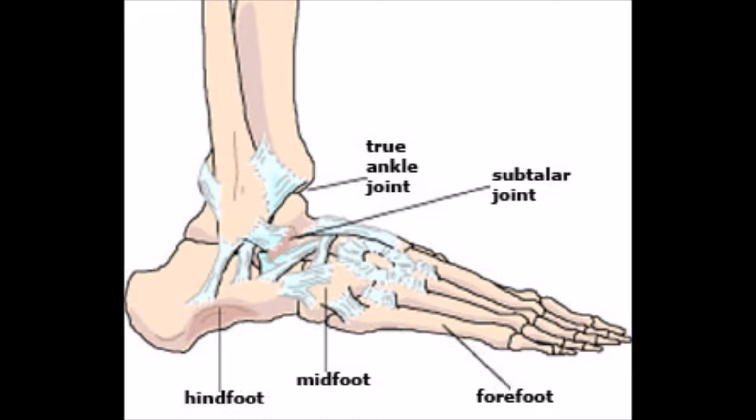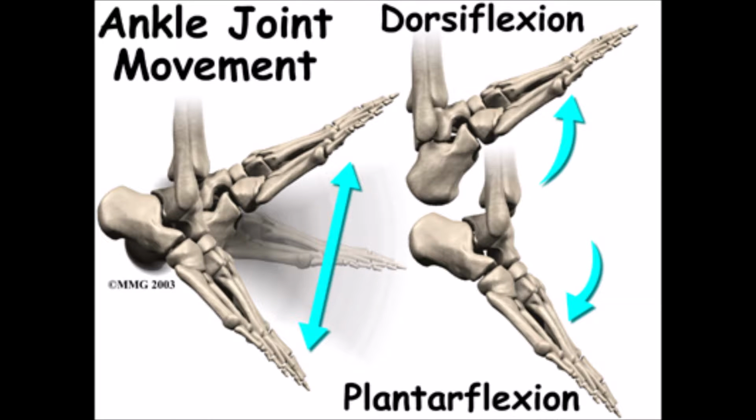that absorbs forces. The ankle joint is categorized as a hinge joint, thus only permitting uniaxial movement along a single plane, specifically dorsiflexion and plantar flexion of the foot. Dorsiflexion allows for the flexion of the foot in an upwards direction, as plantar flexion is when the foot or toes move downwards towards the sole.